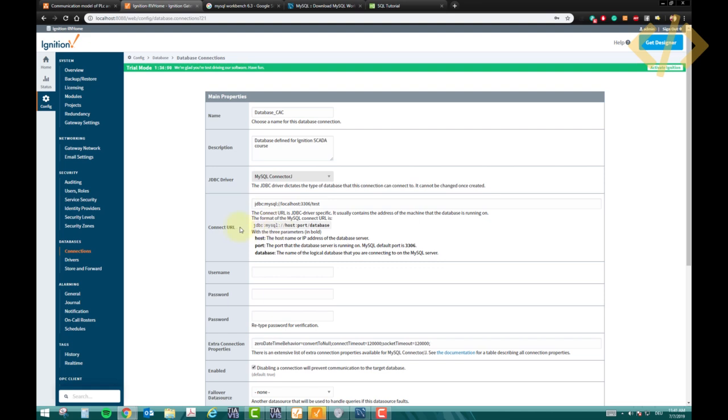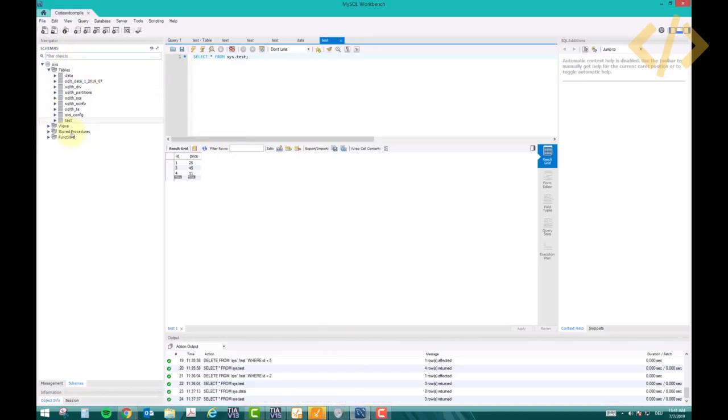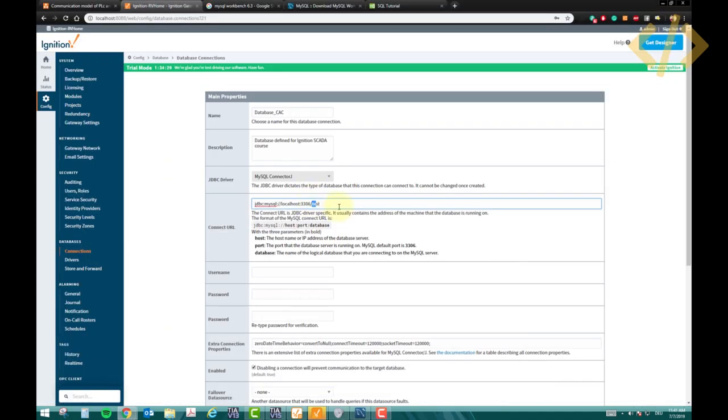Now connect URL. You have to put a URL here. By default it says host. Now if you remember, the host was localhost, which I chose in the first step while explaining MySQL. Port we have defined as 3306. Now database is which database you want to connect. It says test here. Now if I open my window here, I have a database SYS. So I have to select this SYS. The test here was by default because of my last examples. So I will use SYS.